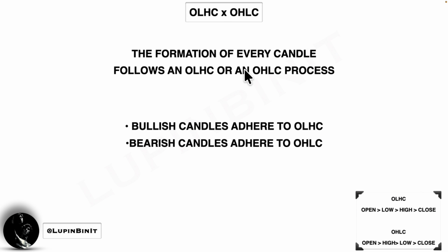The formation of every candle follows this process. Bullish candles adhere to open, low, high, close. Bearish candles adhere to open, high, low, close. So it does not matter the interval, may it be a daily, 1 hour, 5 minute, 1 minute. Every candle that prints on the chart follows this process.